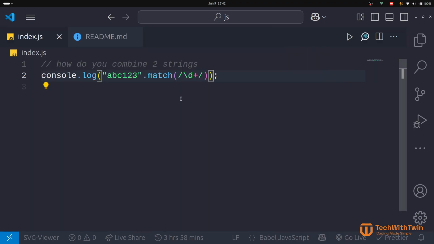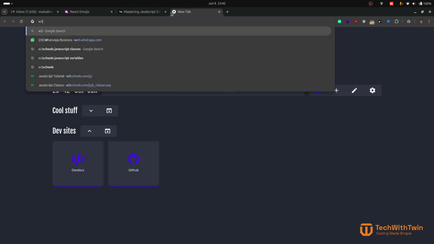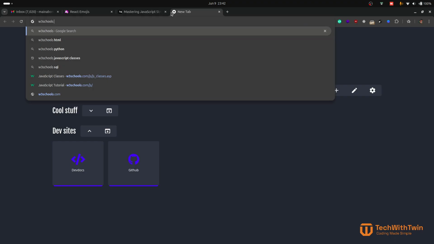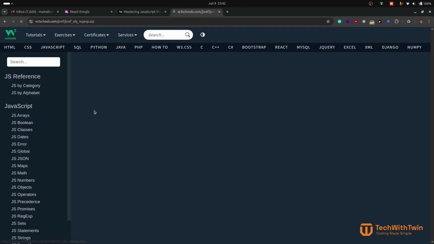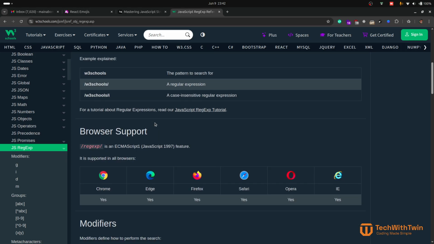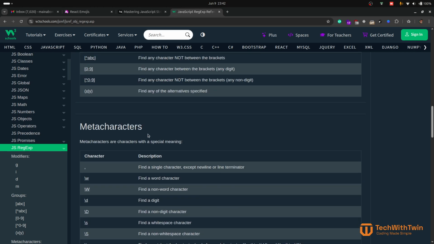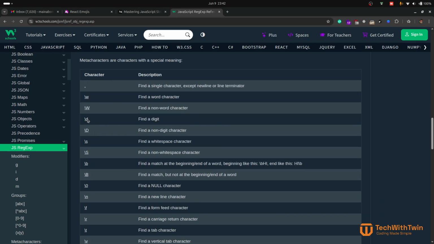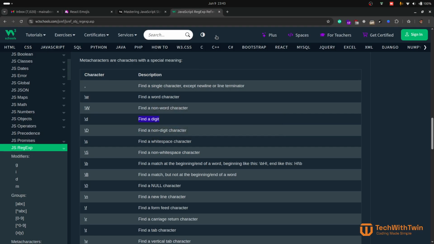More details about regular expressions might be from another class, but we can just go to W3 Schools, JavaScript regex. The regex has a lot. You can see different, these are called flags. The one I was showing you, the \d, is used to find a digit. And if you add a plus, it finds one or more digits. More on regular expressions in later tutorials.